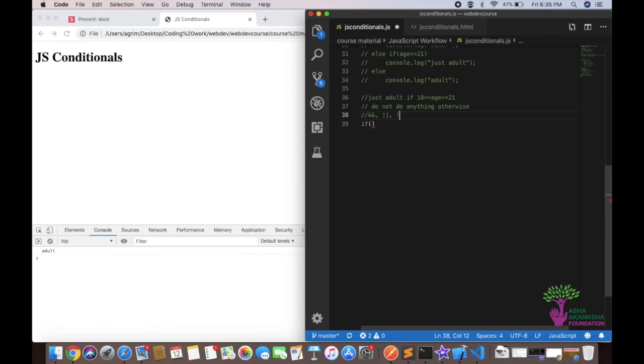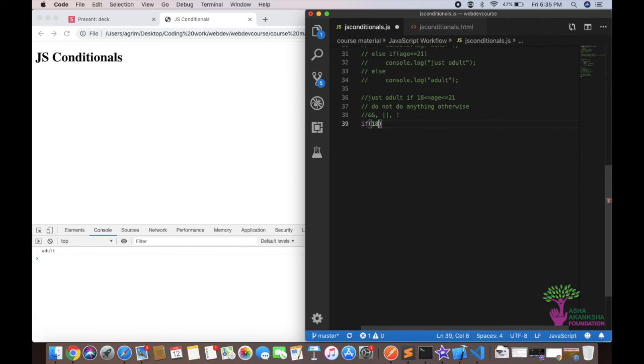What and did was, if we were anding two Boolean operators, it returned true only if all of them were true, and or returned true if even one of them was true, right? So if I do something like if age is greater than equal to, yes, the first thing is you cannot do something like if 18 is less than equal to age is less than equal to 21.